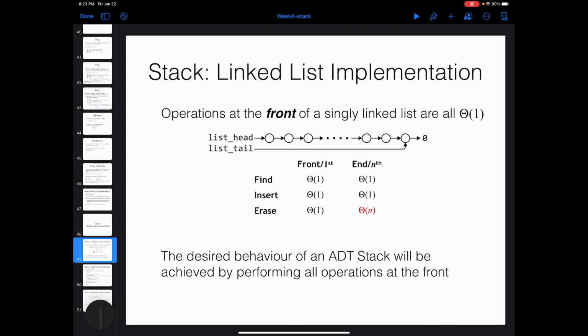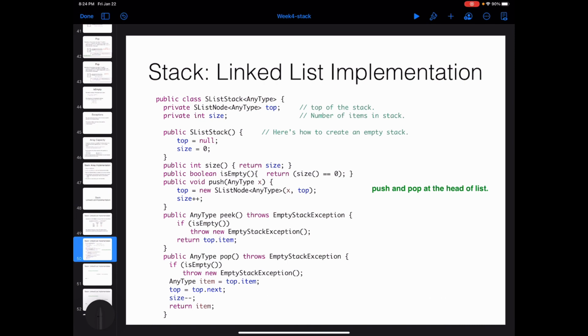Remember we have talked about the time complexity of add first, add last, remove first, remove last, adding or removing from the beginning of the linked list or from the end of the linked list. This table makes it quite simple for us to choose the head as the top of the stack. The head of the linked list is going to be a better choice because removing, adding, and accessing the item, all of these methods can be done in constant time, so this is a very simple choice. The implementation of the stack using linked list is also available on Blackboard.